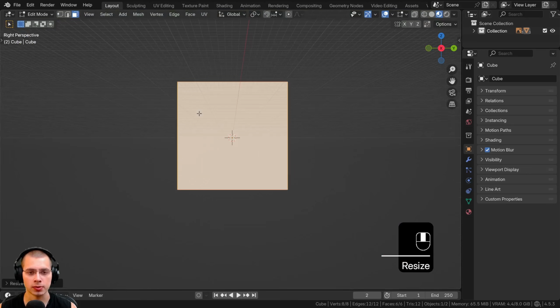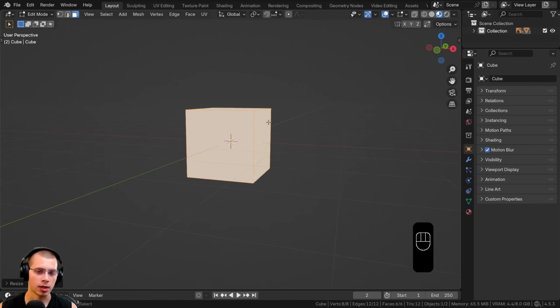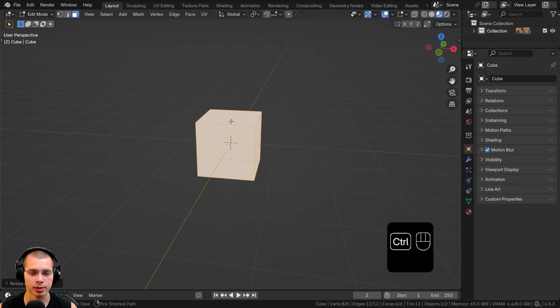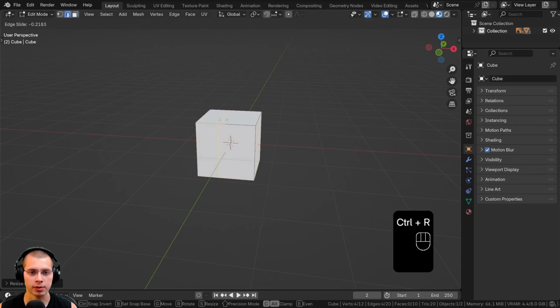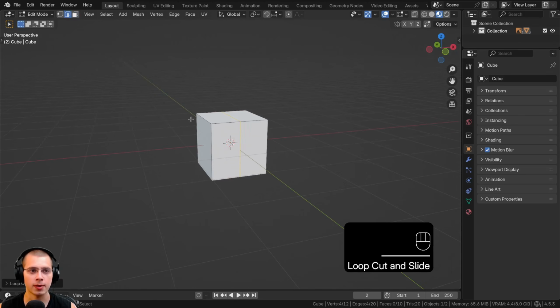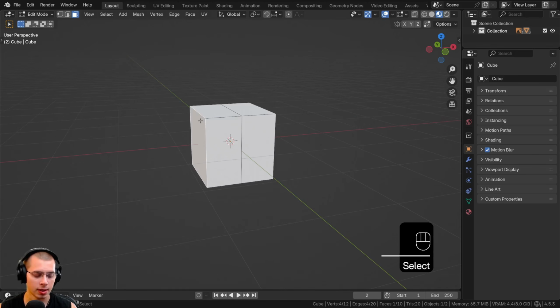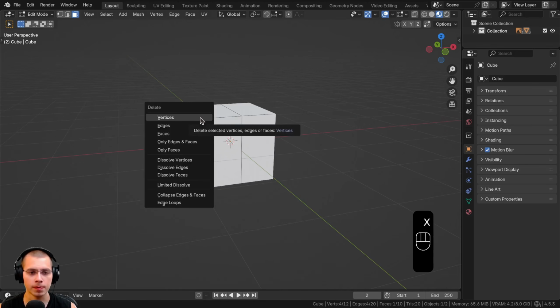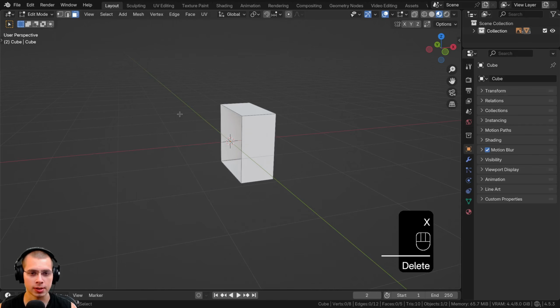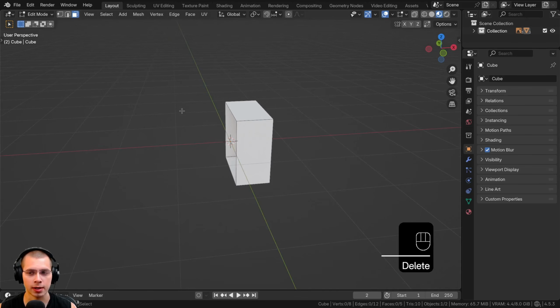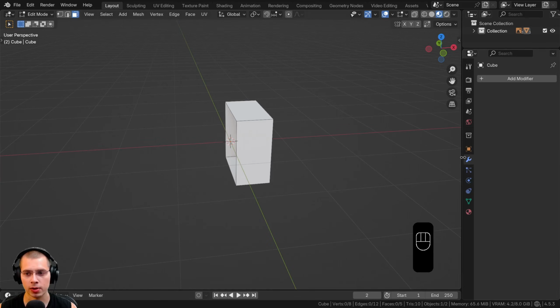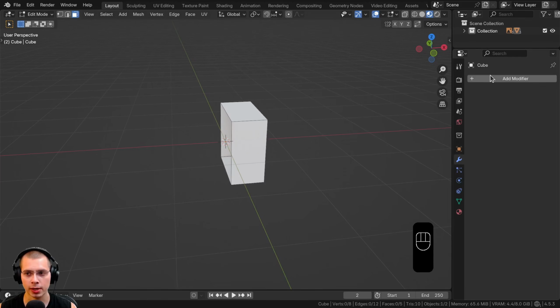And then let's also navigate over here to side view, and I'm going to add a loop cut by pressing Control R. And I'll left click and right click so the loop cut stays in the center there. Now what we want to do is go to the face select. So click up here and we're going to select this face, and we'll hit X or the delete button, and we're going to delete the vertices, and that way it'll delete that whole half side.